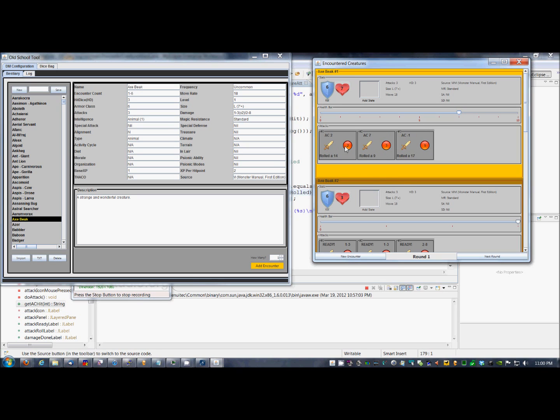Now I've got it set to where if you left click it, it'll only let you do it once. You can't click it multiple times. But if for whatever reason you need to re-roll, you can right click it and it'll re-roll it. You see there, you can do it as much as you want. Also, if for whatever reason these creatures are named Max Peak 1, 2, 3, and you needed to add an additional tag, you can do that.